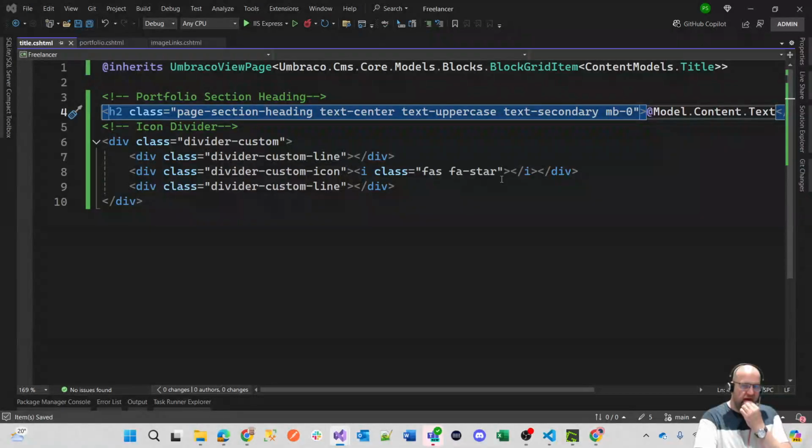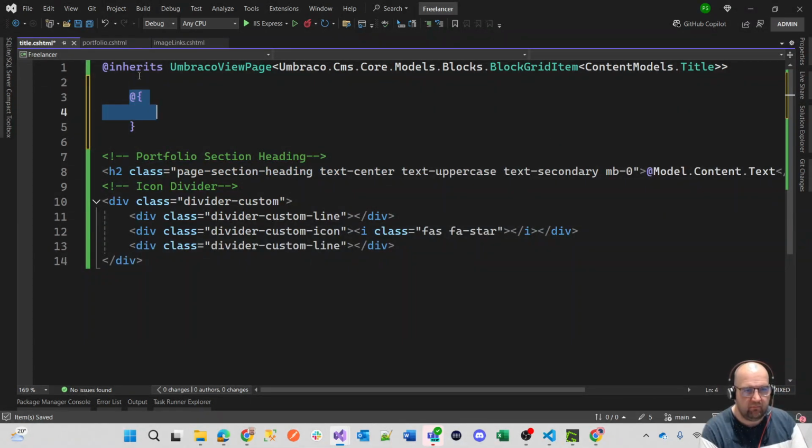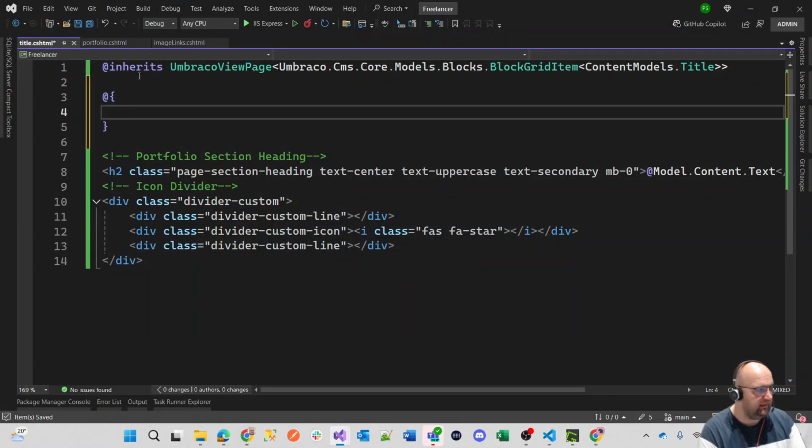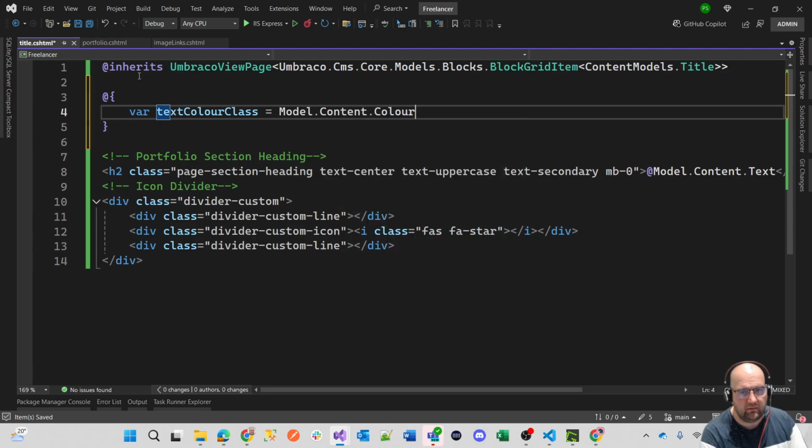And we've got our FA star. And then the only other thing we can do is put in our colors as well. So let's put a bit of code up the top here. What we'll put in here is var textColorClass equals model.content.color.